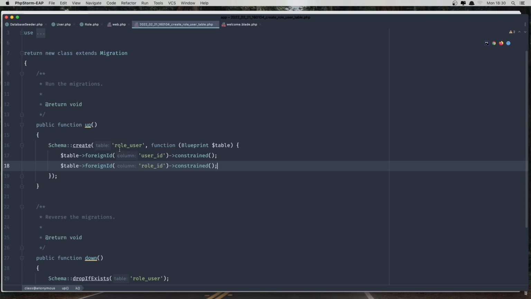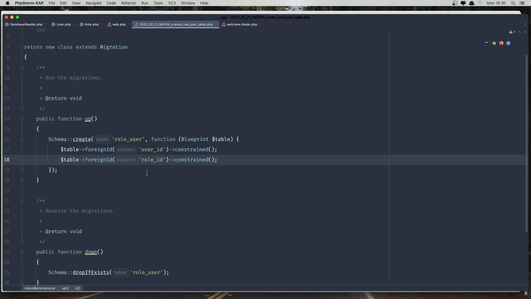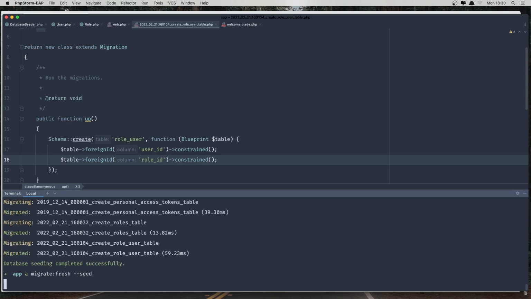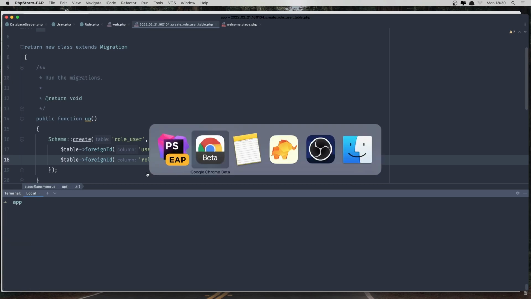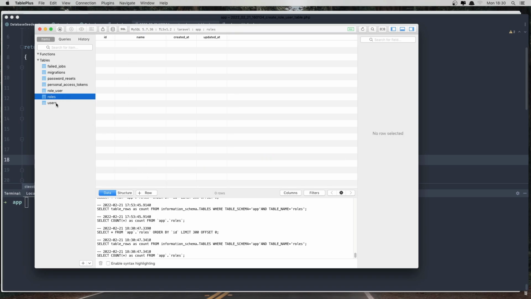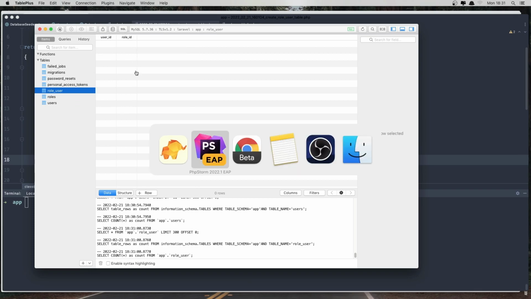And with that, now I'm going to open the terminal and say artisan migrate:fresh --seed. Okay, clear this one and refresh. Here we have the roles, ID, name, and users is empty, and the role user which has user ID and role ID.